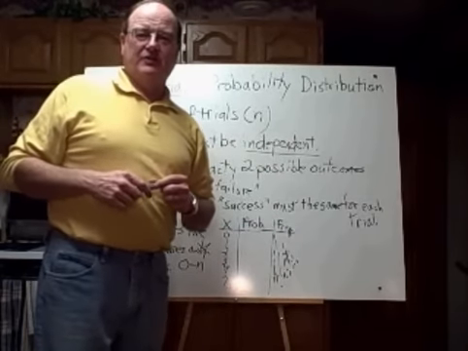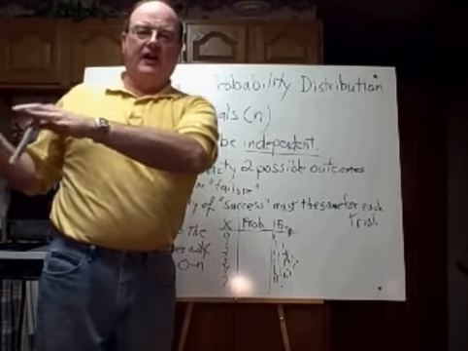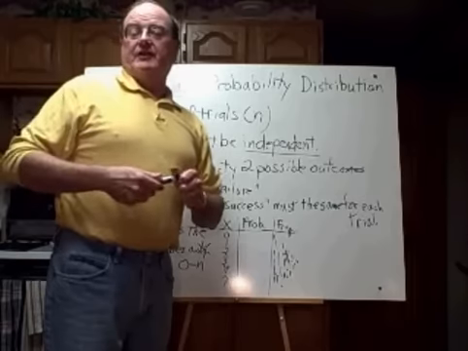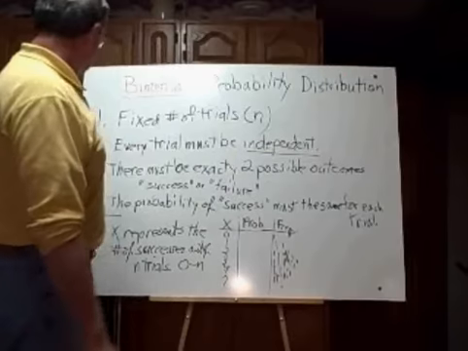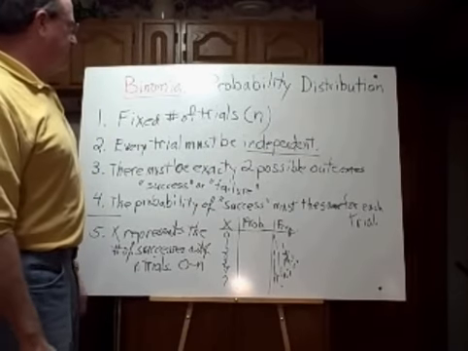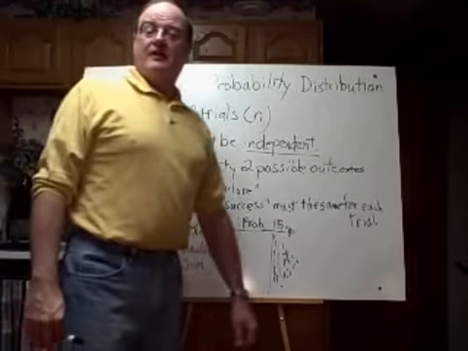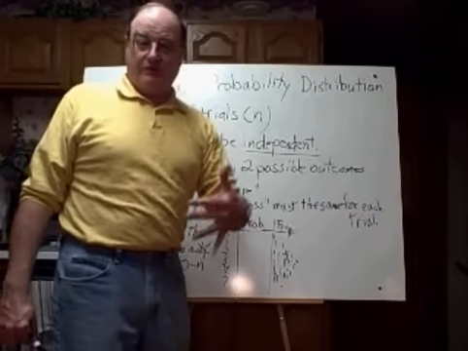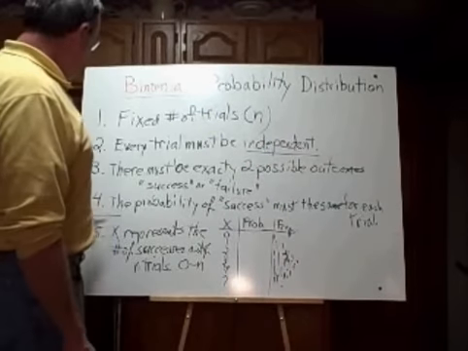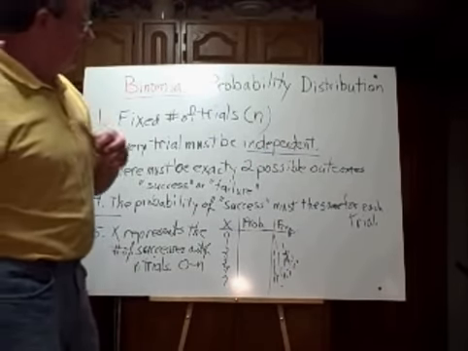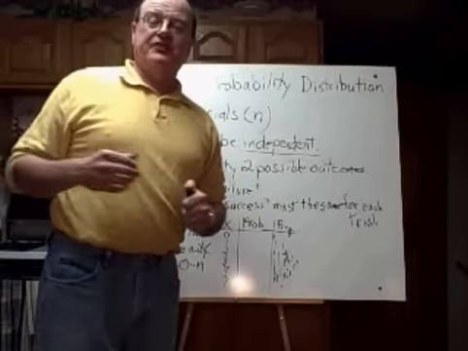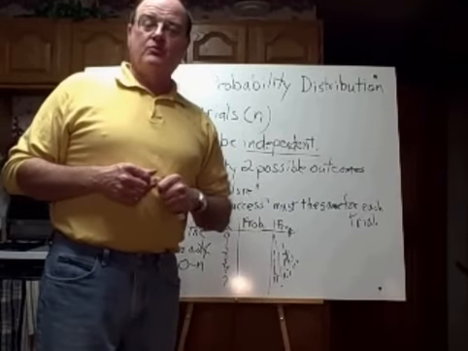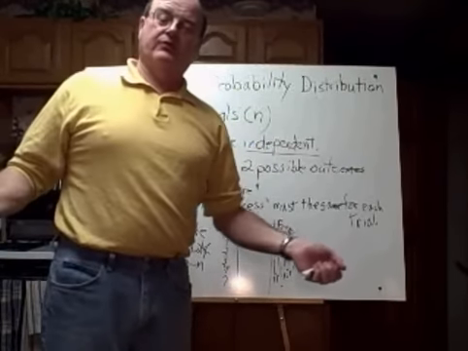I guess it depends on how I do it. If I ask them one at a time by themselves, then hopefully I would get independent answers. Therefore, we can say that, yeah, these are independent trials. Number 3, there must be exactly 2 possible outcomes. Yeah, they're either going to vote for Ralph Nader or they're not. 2 outcomes. Now, this is number 4, the probability of success. And let's define success in this case as, yes, the person is going to vote for Ralph Nader, where failure is, he is not going to vote for Ralph Nader.